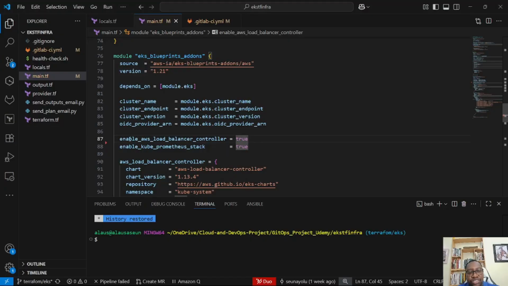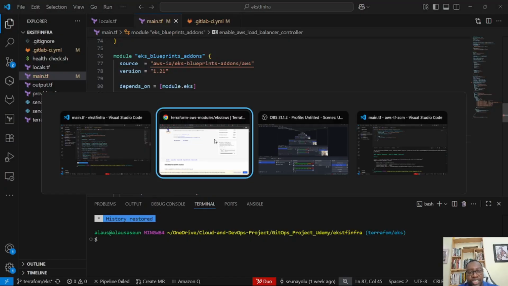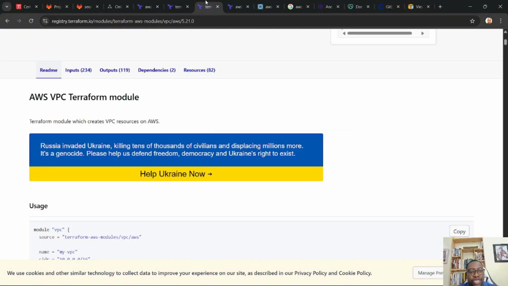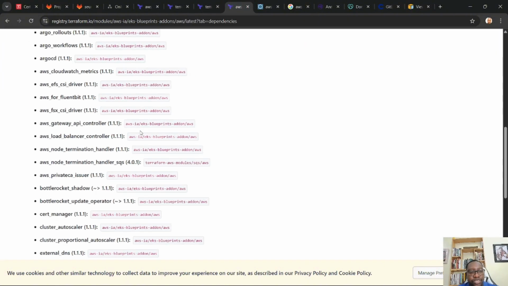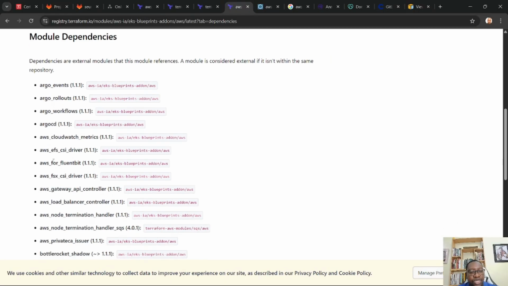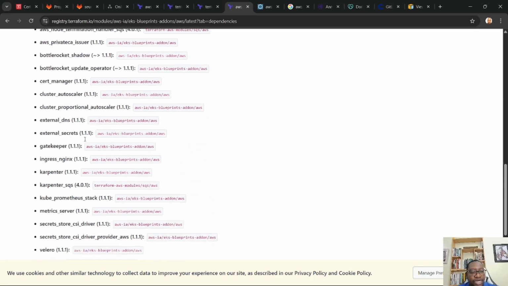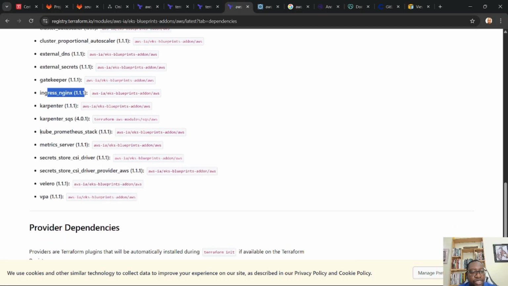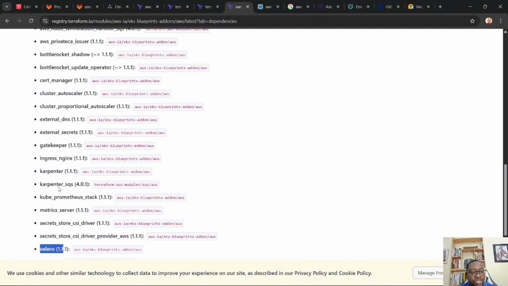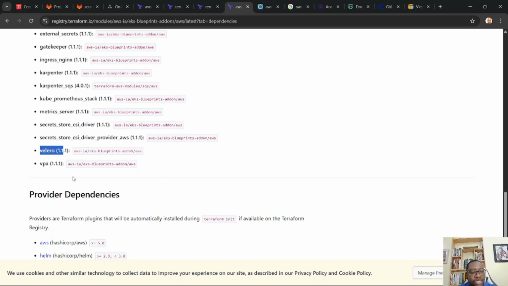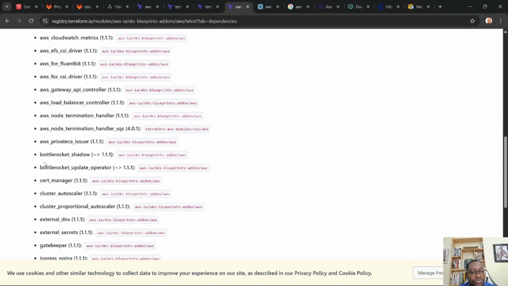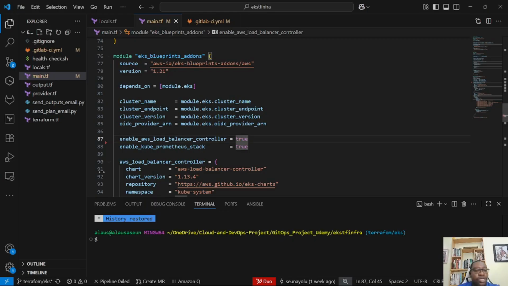And if you want to know the add-ons you can enable with the EKS add-ons, you can actually do that from here. We can see them. So these are the add-ons. There's Argo CD, EFS, I mean, a lot of them. You have the Karpenter version, Ingress controller as well. You have the Kube Prometheus stack. You have metrics server, Velero to back up your cluster. You have the VPA as well. And you also have the AWS Load Balancer Controller. I mean, you have a lot of things that you can enable here. Okay, so that's where we got it from.